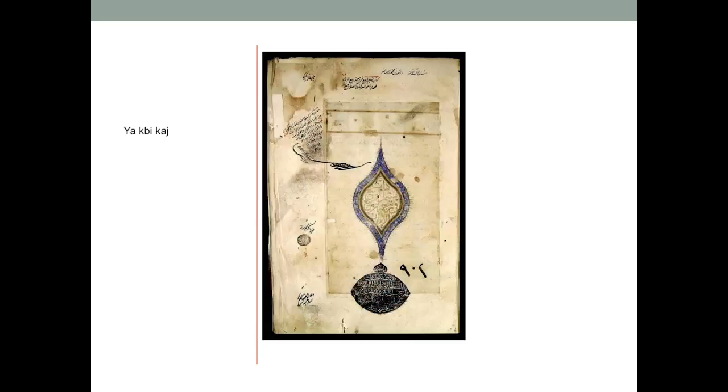This is one of the manuscripts which tells us about a word used on many manuscripts as an invocation, ya kabikaj, a kind of herb, which was misinformed by various scholars as being a kind of ant, used as an antidote for the others. But no, it is a herb. One can see in Farhange Muin also, a dictionary of medicinal plants published in 3 volumes from Tehran. This herb is used on many manuscripts with the annotation, God may save this book.